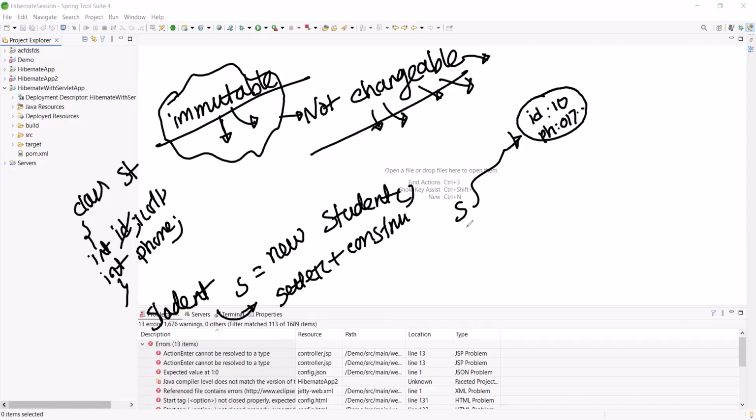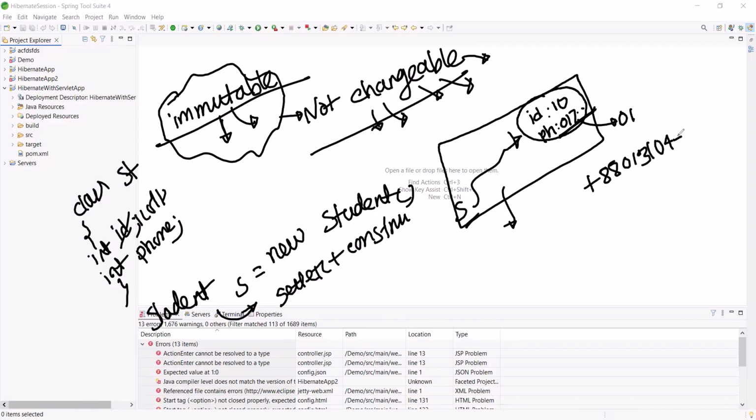So now this is the situation, yes or no? There is nothing to explain from here. Now right now this is my correct number, but I have changed this number. Right now the number is, for example, plus 880 1310 4433 00, and this is our permanent number. Now tell me, programmatically how to change it? Can you please tell me?